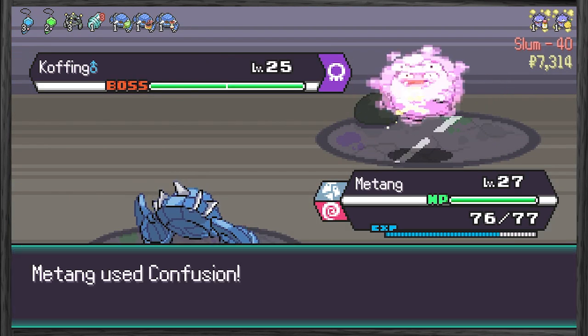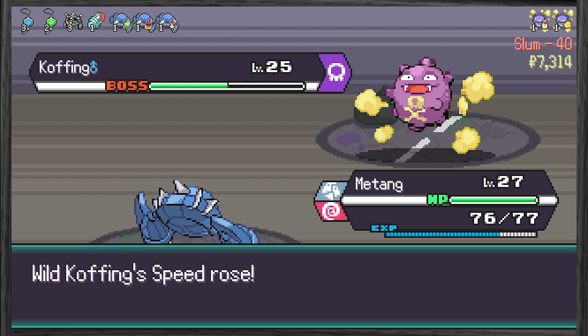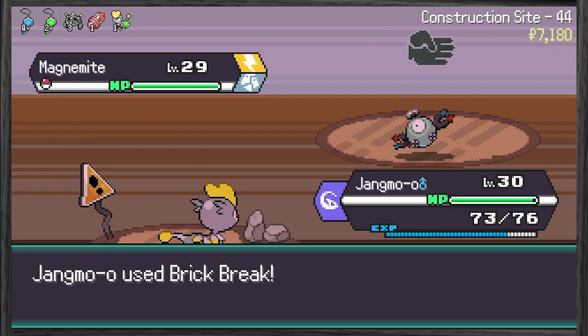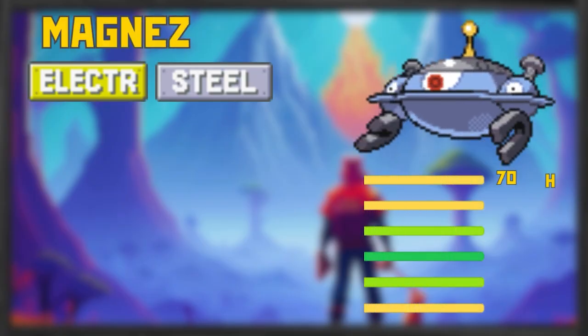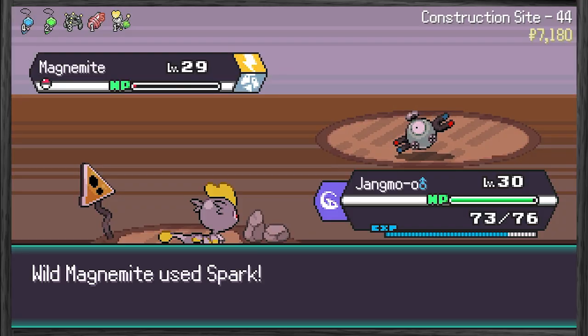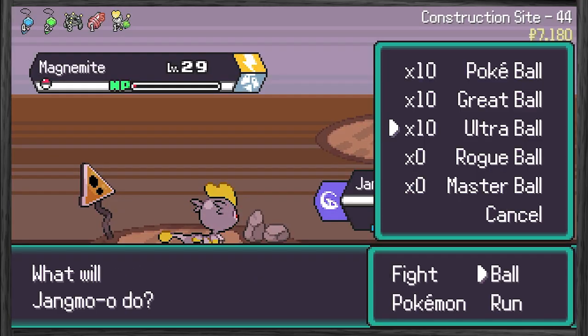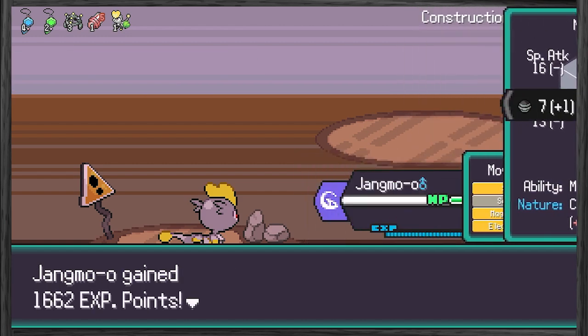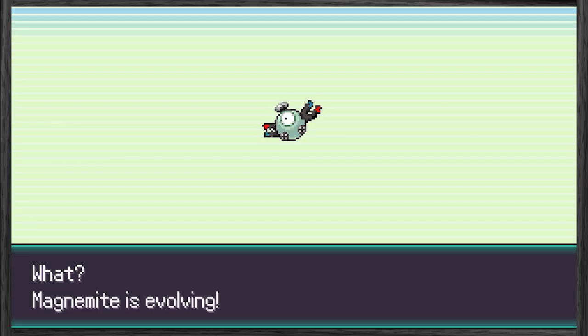The next biome was completely uneventful, so moving on to the construction site, where on stage 44, I encountered and caught a Magnemite, one of the very best Pokemon for this game, which you'll see why later. But just know, this thing is super good and should at least be on one of your winning teams. Then after the next fight, it evolved into Magneton.